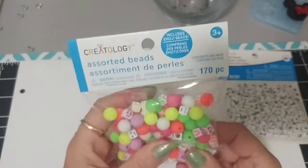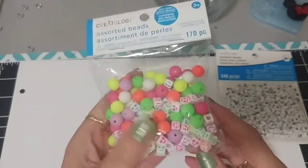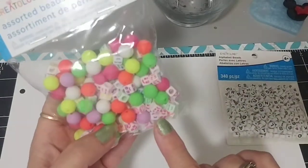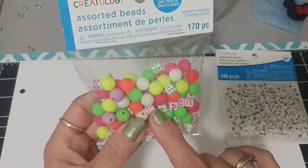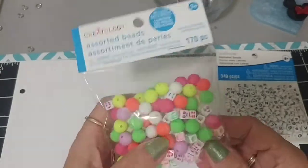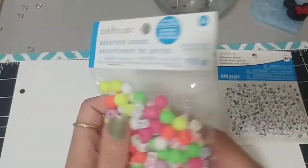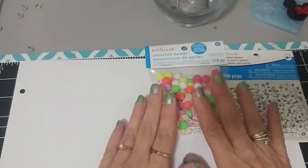I found these — I really did not need them. I didn't really want the square ones, but they've got emojis on them: sad face, happy faces, so it's kind of cute. But it was the bright, vibrant colors that got me. I don't know if I can make a cute little dangle. Anyways, I just got that.